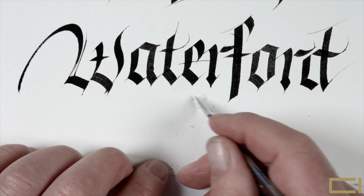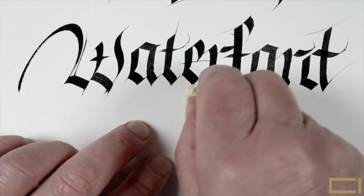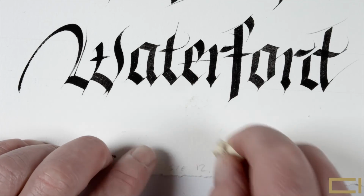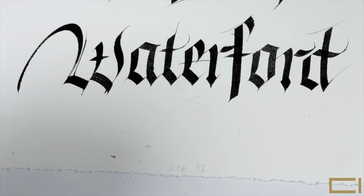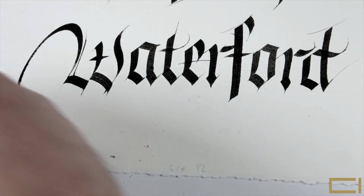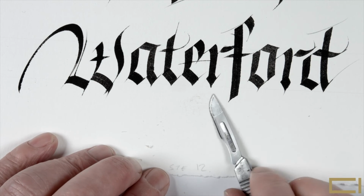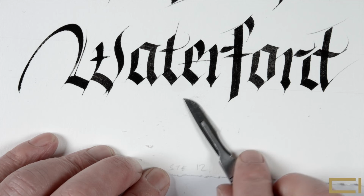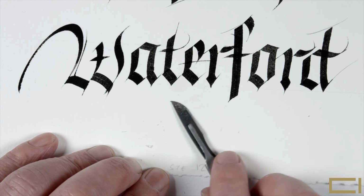So, the next thing, I can take an eraser and just rub off the loose paper fibers. And see, the mark, the ink is now gone. It's actually gouache paint I'm using, so I've just mixed that with some water. And now it's still showing just as a little raised fibers, so I'm putting the blade flat down on the paper and basically shaving off those loose fibers.